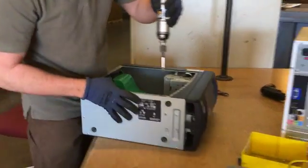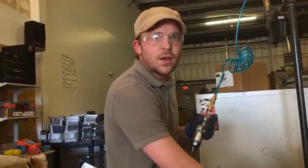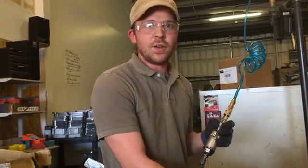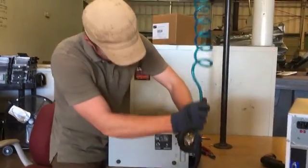Got one screw on the outside here. If you're ever working on something, you think you've got all the screws out, you start pulling on it and it doesn't come out, there's a good chance you've got a hidden screw somewhere. So just look around if there's any remaining screws.